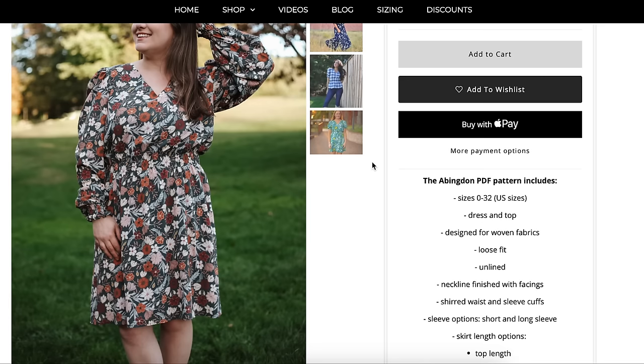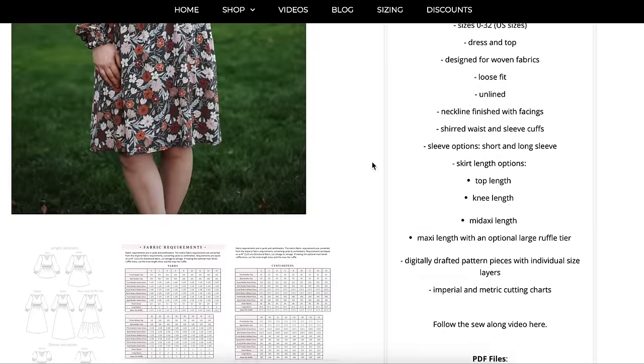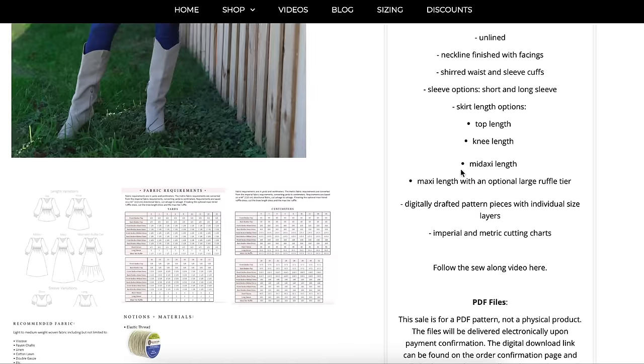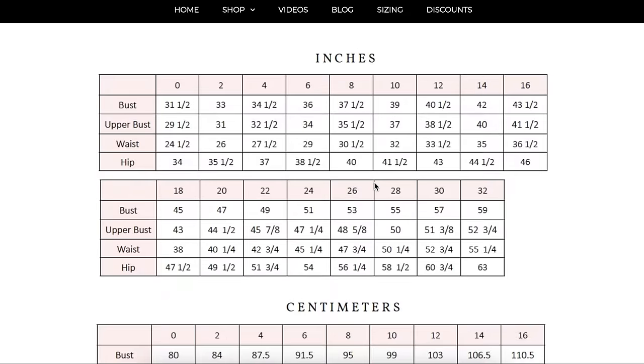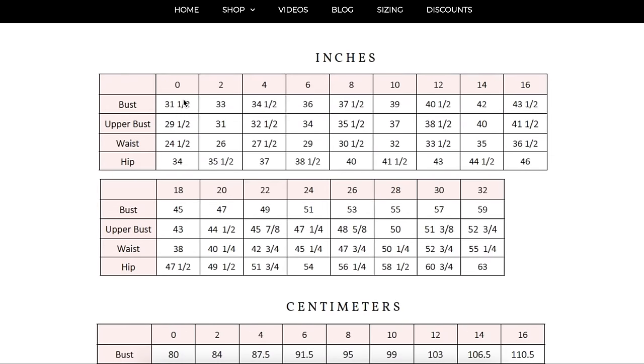This is the Abingdon, their other style of pattern. 0 to 32. I didn't remember to look at the sizing. Let's look at it here. No, that's fabric requirements in centimeters. That's not helpful. Oh, where is their size? Oh, here we go. Size chart in inches. So the bust goes from 31 and a half to 59. So, really great size inclusivity we've got going on here.